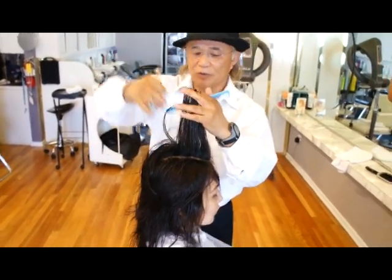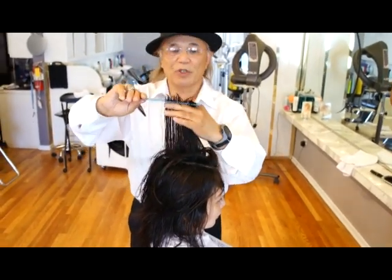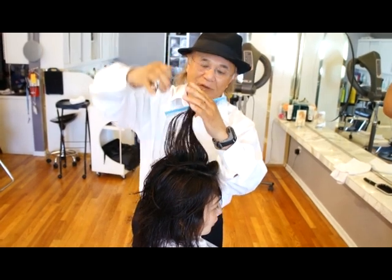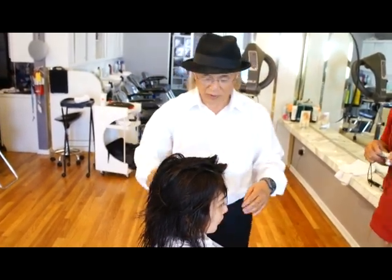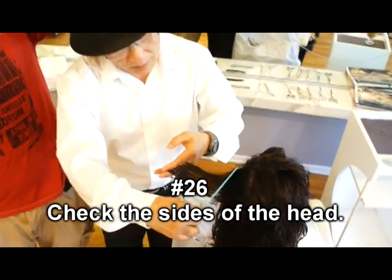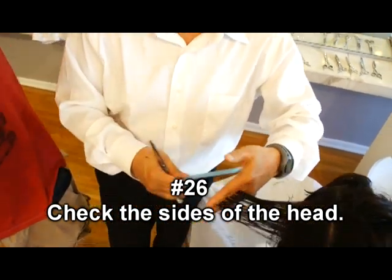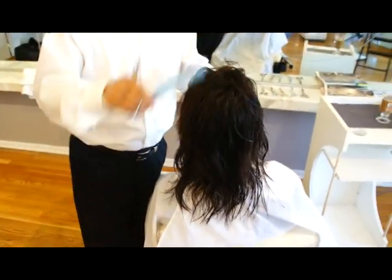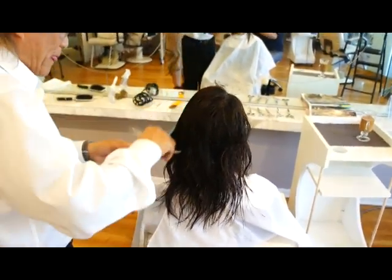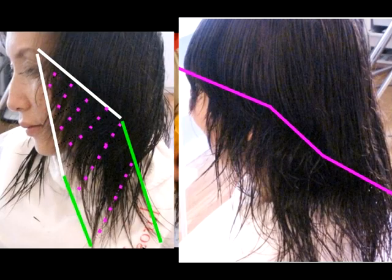Now see what happens — the tapering front to back. When you check the haircut at the top of the hair, you see the front of the ear to the back of the ear. In that section you see very little fuzz. Check again — hardly nothing. That's what you've blended in. The front to back automatically blends in at a very steep angle. You don't pull the hair towards you — stay in the same position. If you move, it doesn't work. Check the back side of the hair. Look at the same way — behind the ear, front of the ear — see how steep an angle you can get. If you try to pull sideways, it never comes out this cleanly.